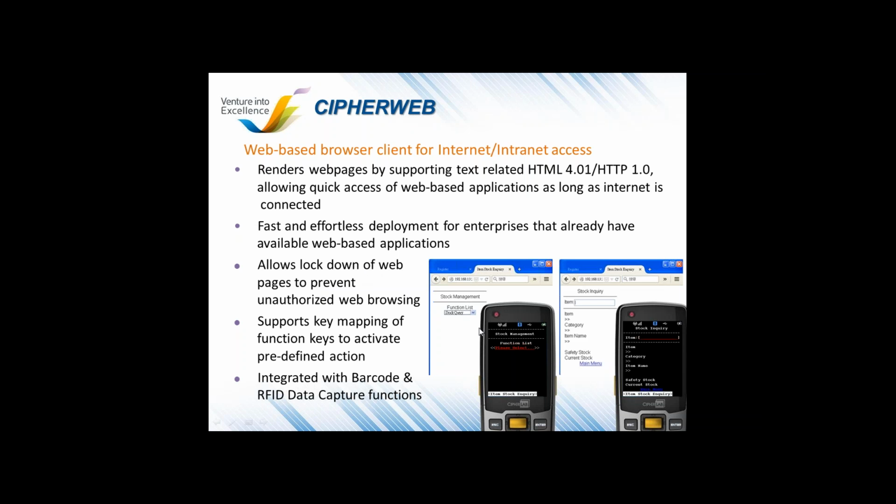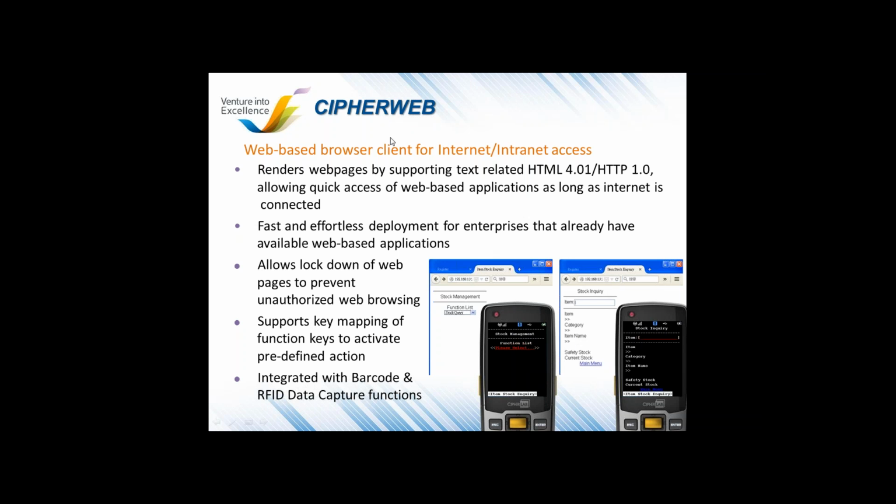Here is an example of a simple default web page that is installed inside CipherWeb. The content on the 8600 display will look somewhat different from the actual web page, but it shows all of the selection boxes or text fields that are integrated on your web page. It is text-based only, so any of your figures will not be shown.